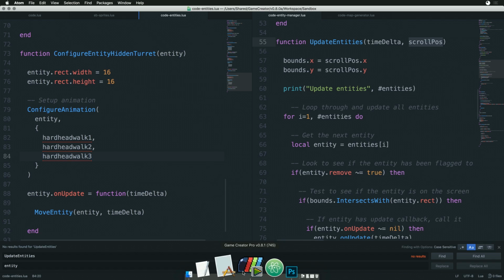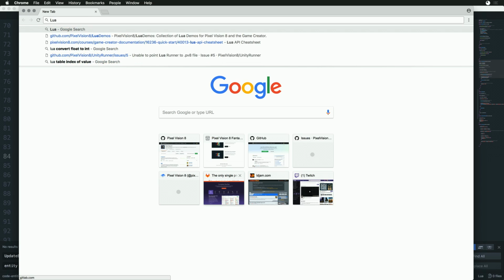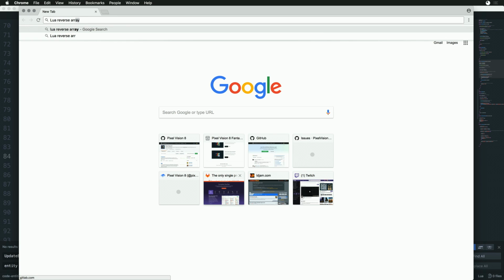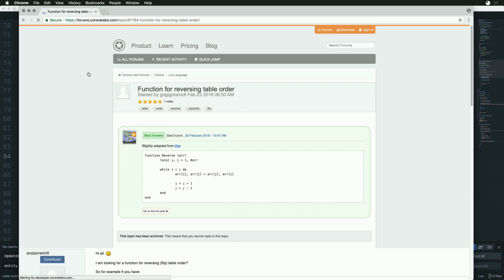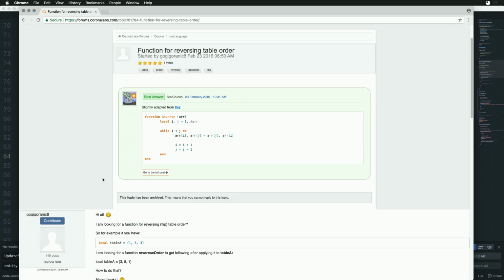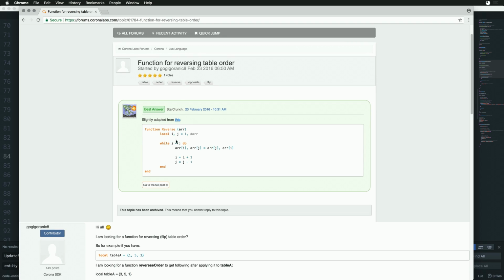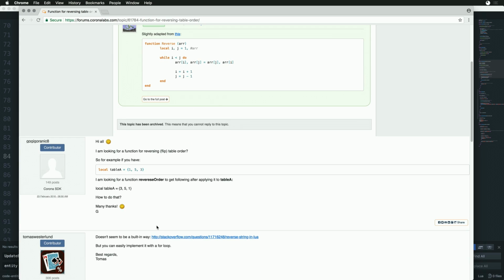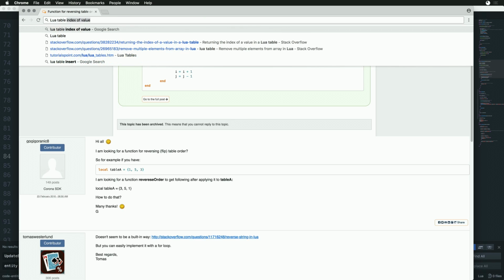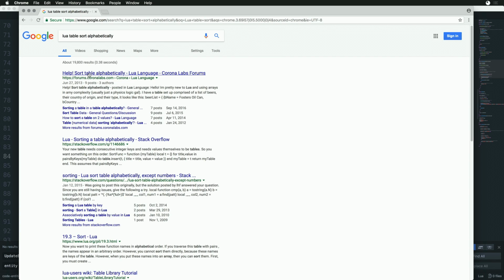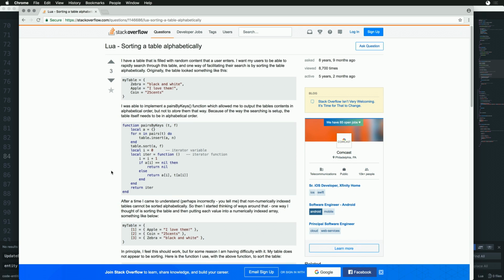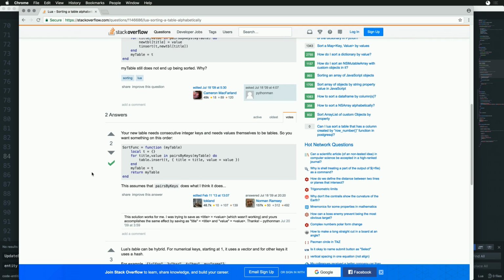I wonder if there's a way to, let's take a look at something. Lua reverse array order. Function for reversing a table order. Is there no like Lua table sort alphabetically? I love that Lua has nothing.